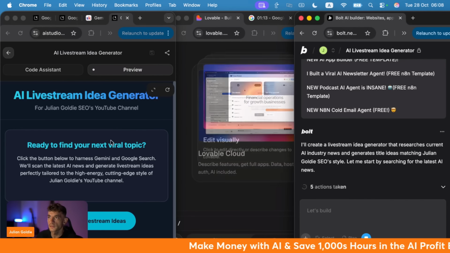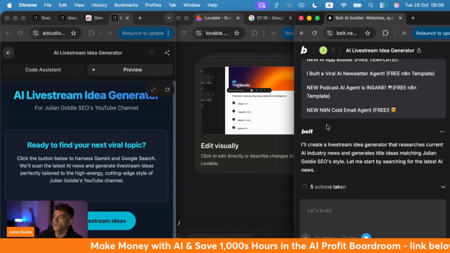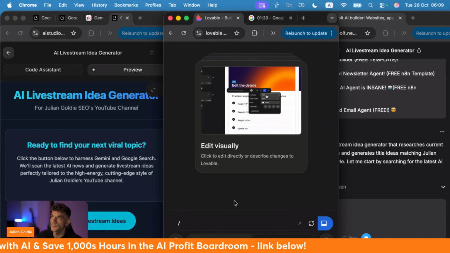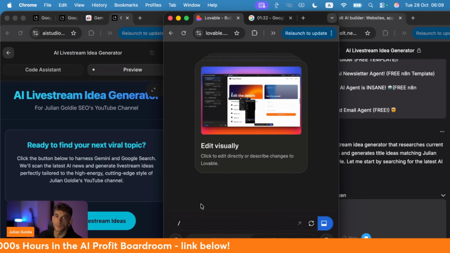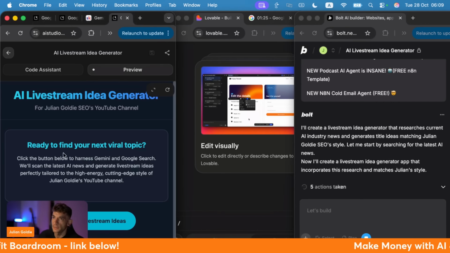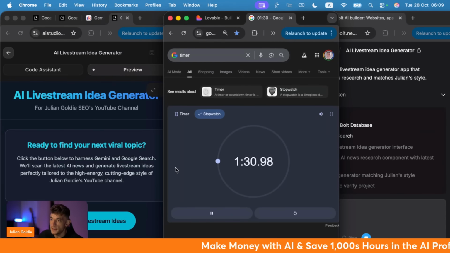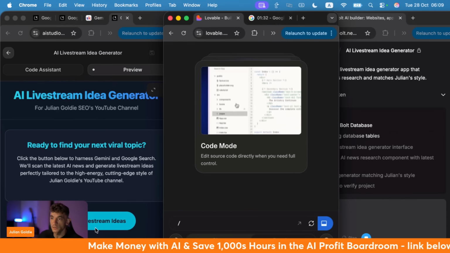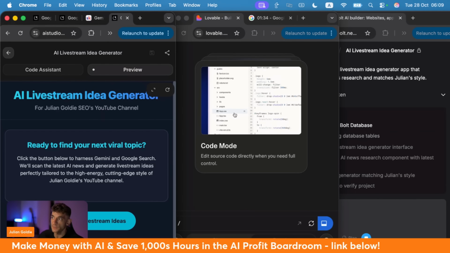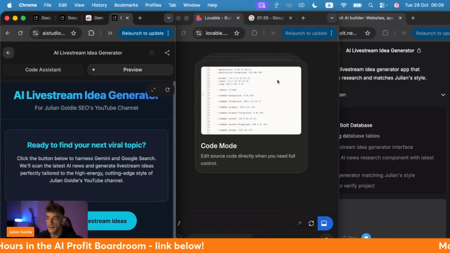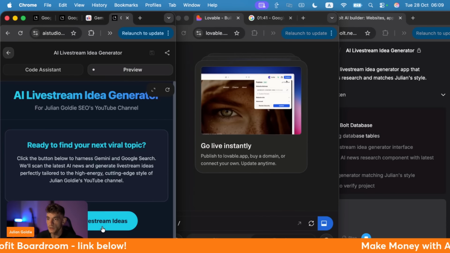So look at this, right? This is mind blowing. So we've got Bolt, freemium tool, aka, you have to pay after a certain amount of limits. We've got Lovable, freemium tool, aka you have to pay after a certain amount of limits, right? Now we've got Gemini Studio, and literally in less than 90 seconds, Gemini AI Studio has already created the tool, right? We've got the preview over here. Now Bolt is still coding, Lovable is still coding. Gemini was just like, nah, mate, we're gonna get this pumped out, right? We're not gonna procrastinate on this.